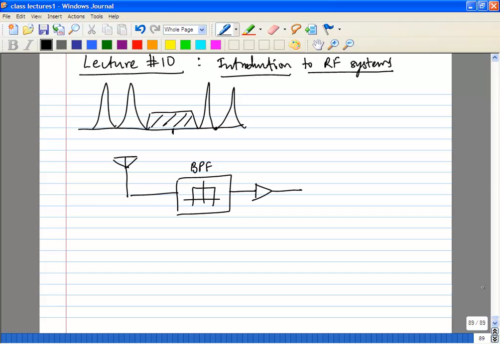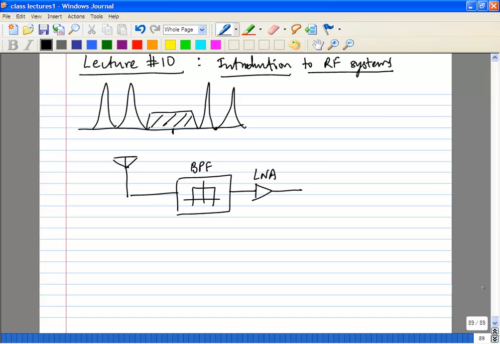Then you'd have your LNA, a low noise amplifier. Why do you need a low noise amplifier? Why wouldn't just any amplifier do? Right, noise figure. It's going to affect. What's going to happen is you want to add as little noise as possible right at the front, because you don't want to corrupt the signal up ahead.